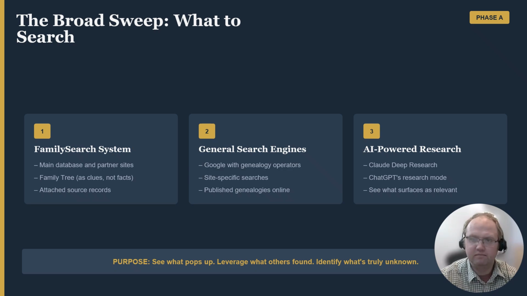All right. So you might want to understand what can be searched in the broad phase. First, I always start at FamilySearch: its main database, its tree, its partner sites. You have Ancestry, MyHeritage, Findmypast. There's Story, there's a bunch of GeneNet. There's a bunch of stuff, and of course, you can also search Google with it and it can help you formulate queries with that.